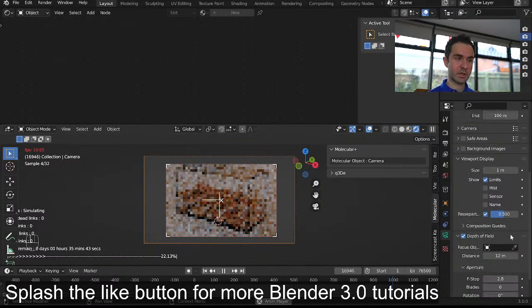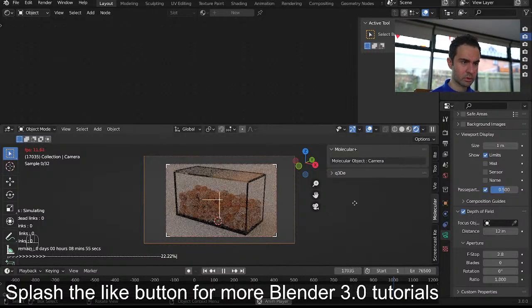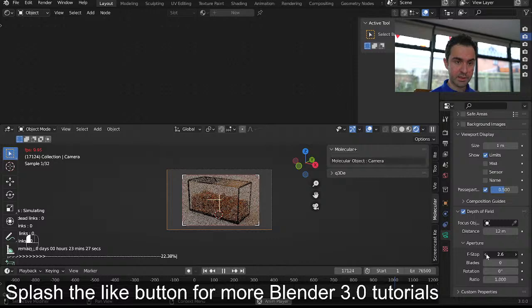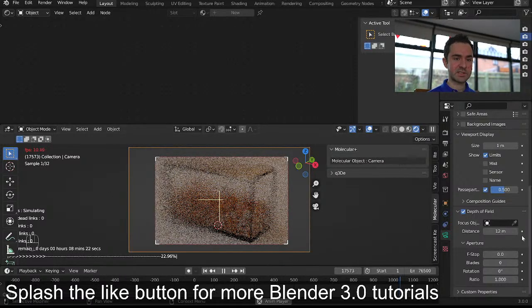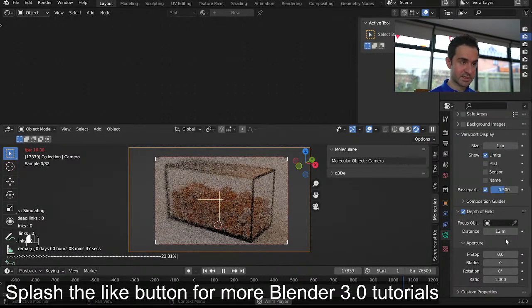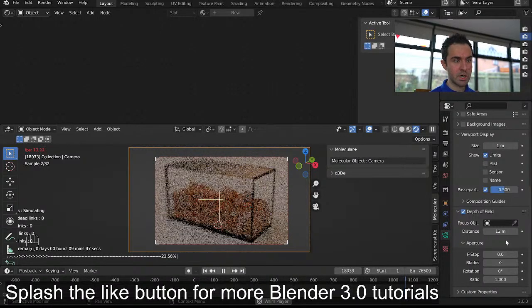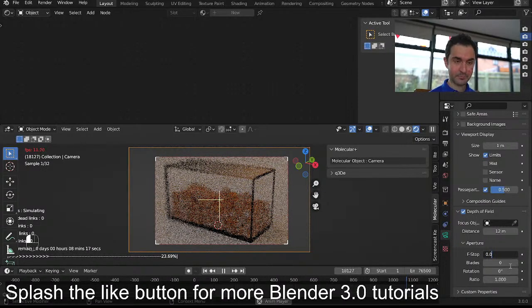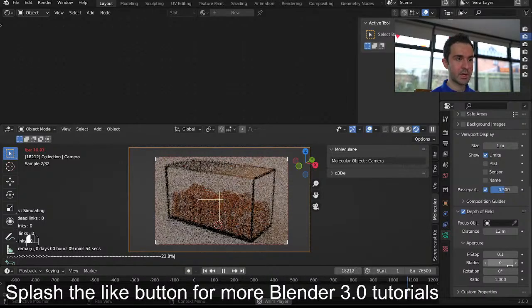So I'm not sure if it's okay. Let's make this camera unrealistically wide. I know no camera in the world has this low of an f-stop, but let's see. Nice. So that's where it's focusing, and I think that's good. And we're just going to play with this until we have a nice amount of blur. I think this is too much. Yeah, this is nice, it's subtle.